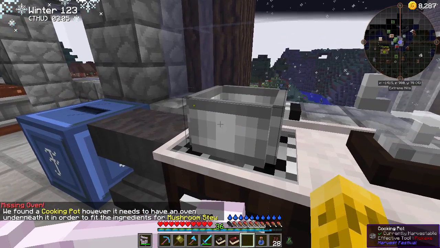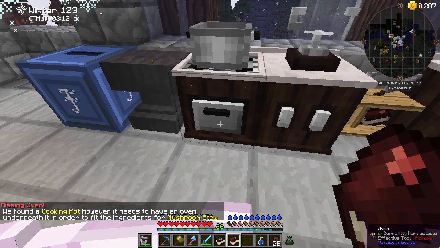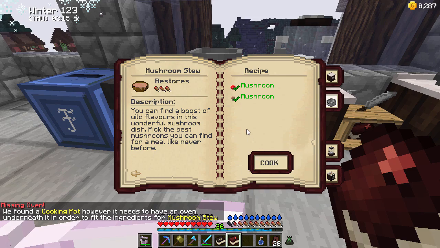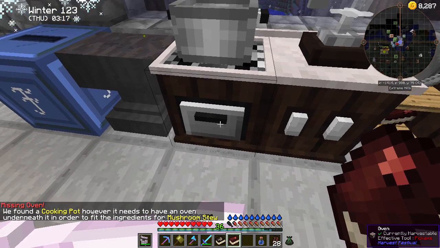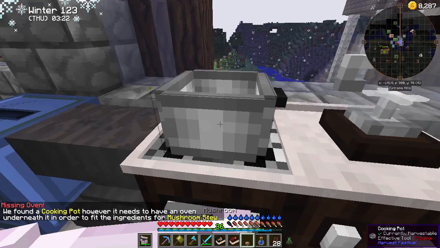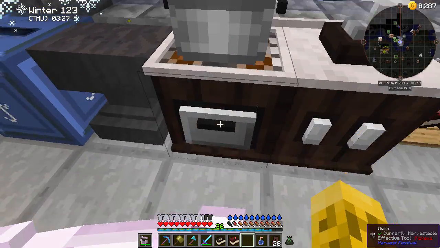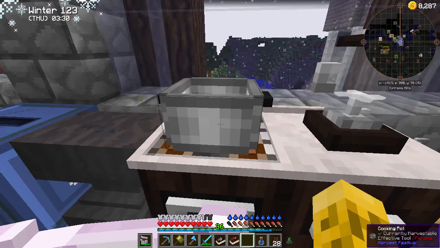And then now, can we cook this? It says to have it underneath to fit the ingredients of mushroom stew. What? That's really weird. That is an oven, right? Yeah. Okay. Let's do it the other way. Maybe that just doesn't work. We'll put one of those in there, one of those in there, and we'll see if it makes a mushroom stew for us.